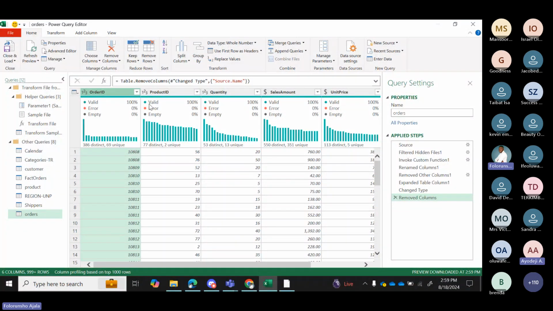Oh, don't get me wrong. There is a way and there is logic to removing things. You don't just remove things because they are not useful. You remove them when you are confident that this thing does not impact your analysis. Instead of removing, is it preferable you hide? There's no way you can hide. Well, you can hide it on the front end, but you cannot hide it here. But like I said, don't worry, we'll get to the point of when to remove and when not to remove.